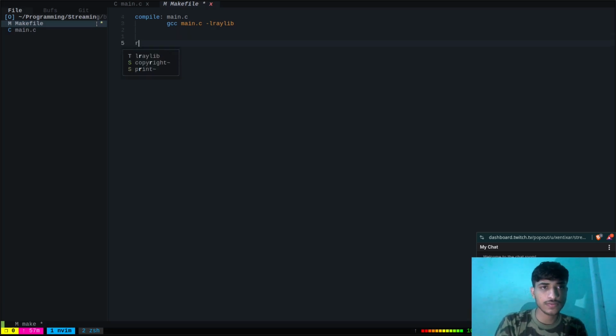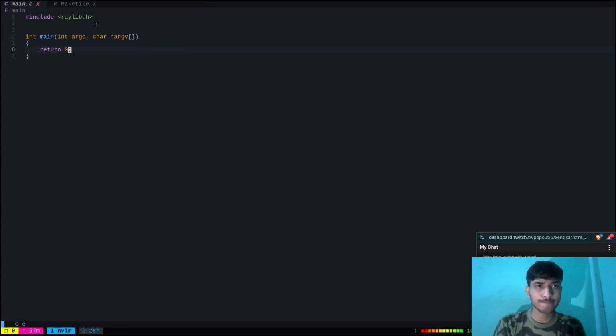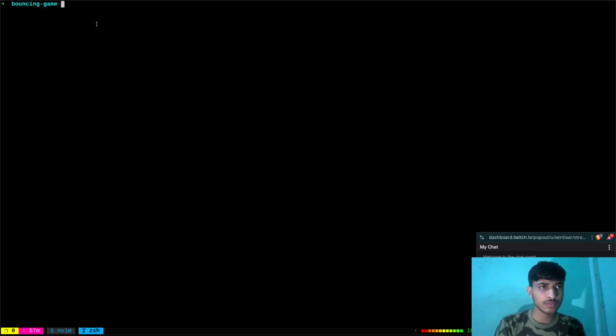For run, basically first compile and then ./ the output. Let's try it. Make run. It compiles, but there's no output since we haven't written anything.